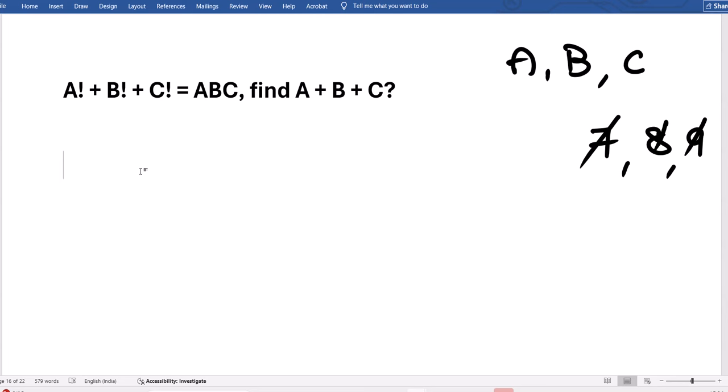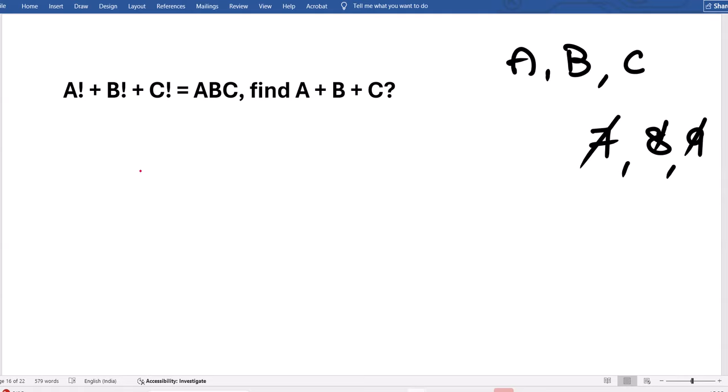If I take 6 factorial, ABC one among the different, the result that is 6 factorial is 720. Okay, one of that is 720. Let us assume among ABC, one of that is 6, 720. A and C factorials, if you add, the result will be in terms of 700 or 800. Are you getting my point?